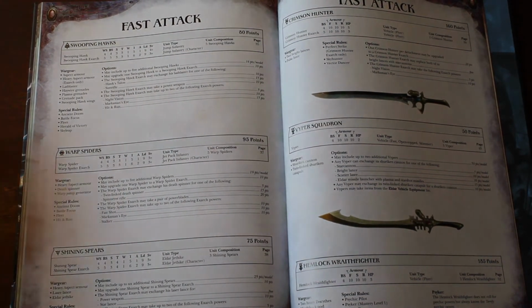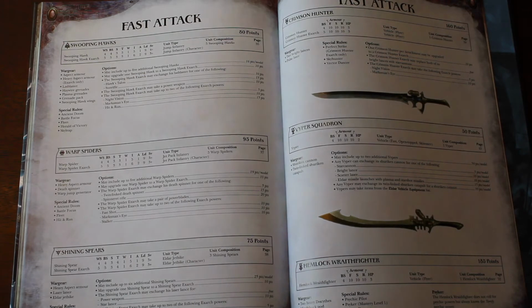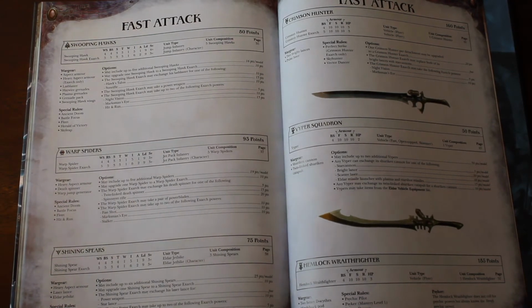Fast attack. Swooping Hawks, their grenade packs are still pretty neat, but they probably didn't get the treatment that they needed in order to be real dominant on the tabletop. Warp Spiders, they're still probably going to be something that you see a lot of with regards to fast attack options. Shining Spheres, probably not.